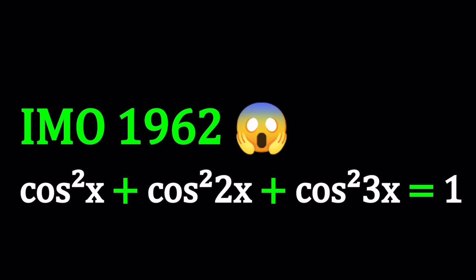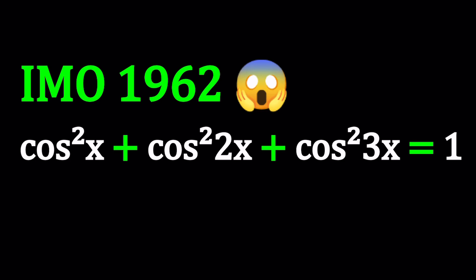We're going to go ahead and first of all take a look at this equation: cosine squared x plus cosine squared 2x plus cosine squared 3x equals 1. I'm going to talk about one thing that might be helpful in solving the problem, but I don't want to give it away so I'm going to talk about it later.